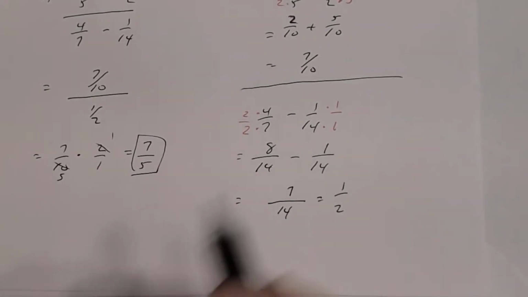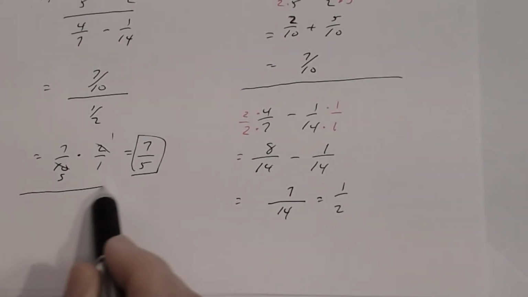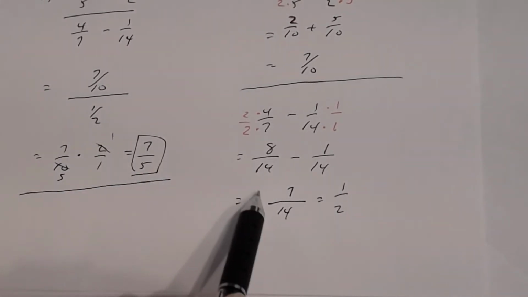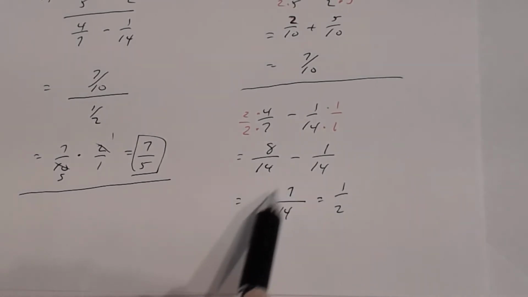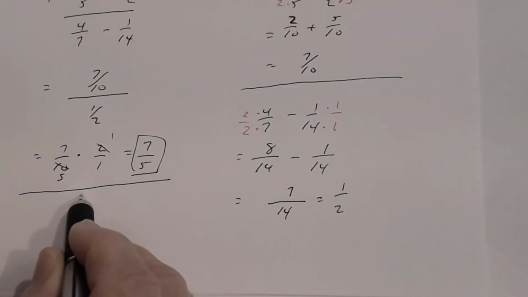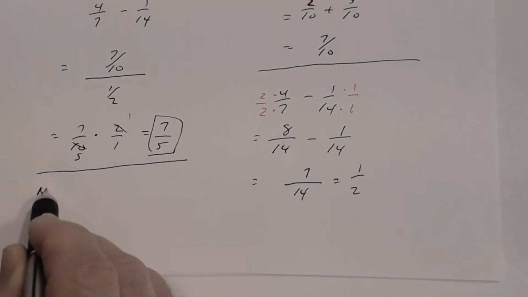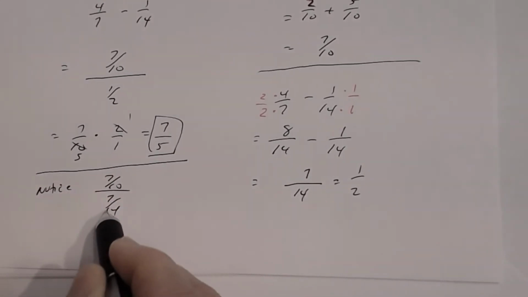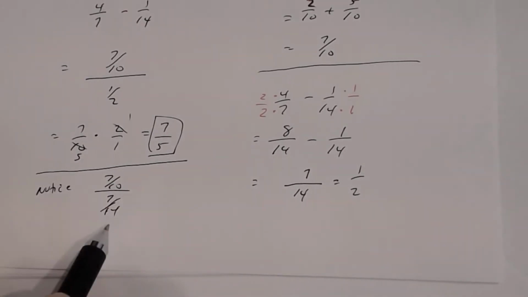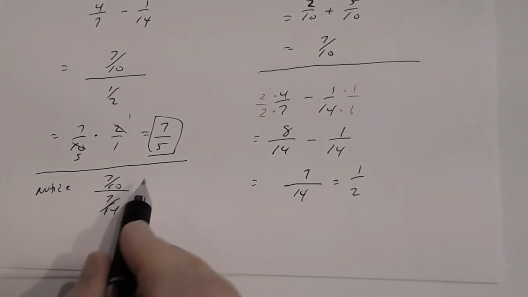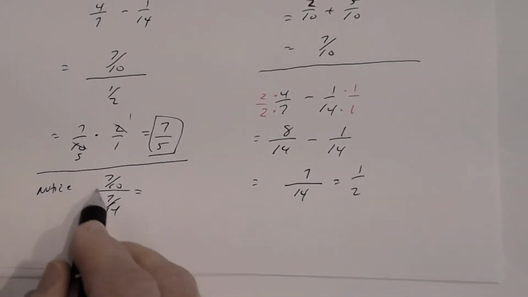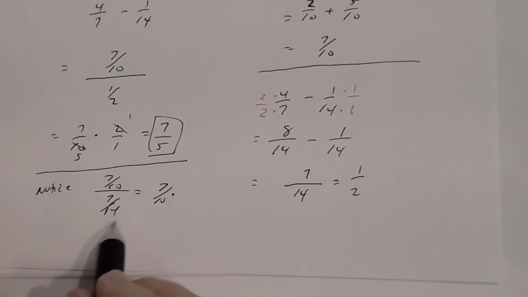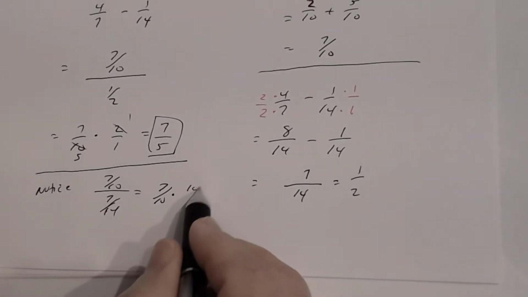Okay. Now I just want to say this. Do you see that 1/2 I received just after I reduced? But if you had used 7/14, I just want to show you something. Suppose you said 7/10 divided by 7/14 instead of 1/2. No big deal. Notice what happens. Same idea: the numerator fraction times the reciprocal of the denominator, so 14/7, right?